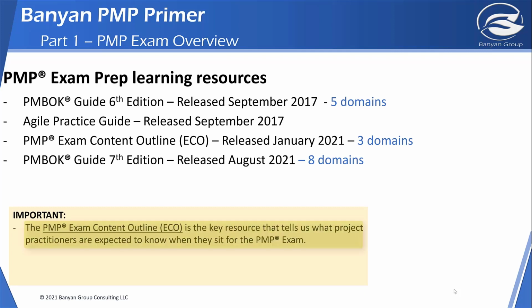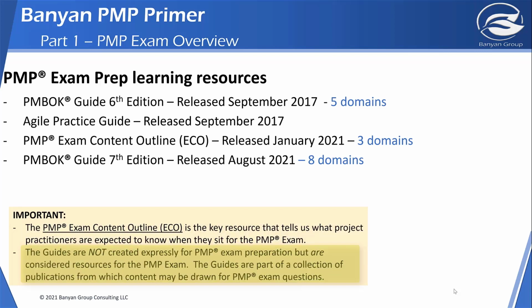As I said before, it's important to understand that the PMP Exam Content Outline is the key resource that tells us what practitioners are expected to know when they sit for the PMP exam. The guides are not created expressly for PMP exam preparation, but are considered resources for the PMP exam. The guides are part of a collection of publications from which content may be drawn for PMP exam questions.